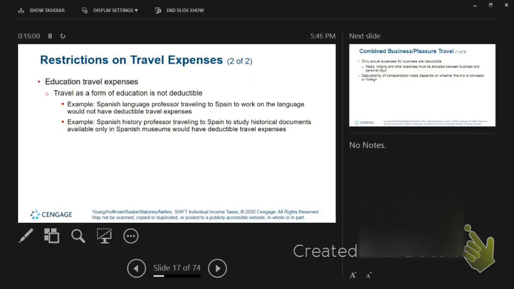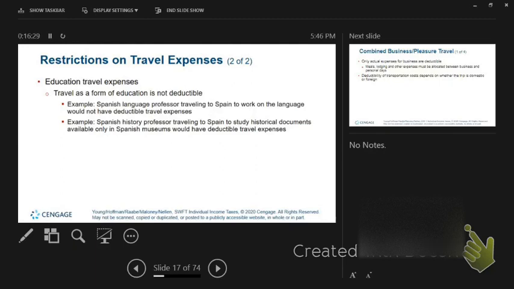So a Spanish teacher or an art historian going to look at the exact, original painting, to study the original painting, to come back and do blah, blah, blah, is different than looking at it in a book. So that would probably be okay. The art teacher going to study the original painting because he's always wanted to see it, no. Okay? So that's what they look at.